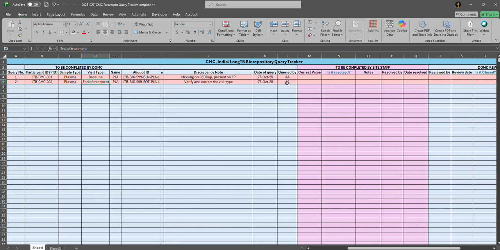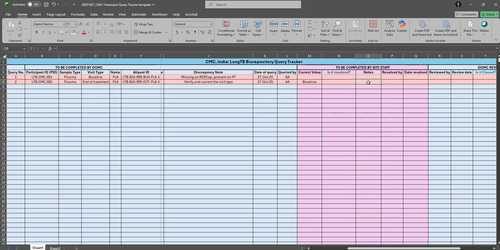The sites will then go back to their sample repository reports or their freezers and correct the values accordingly on the FreezerPro or on their sample repository reports and enter the corrected value. Suppose they have corrected the visit type from end of treatment to baseline, and they will enter that corrected value here.